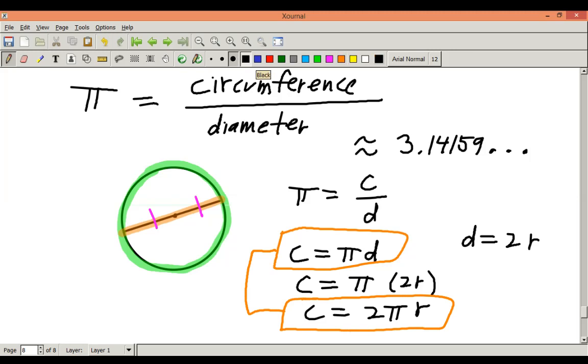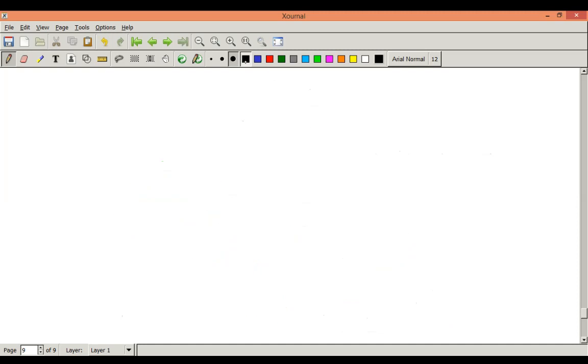The last thing we need to know about a circle for today's work is the area formula. I'm just going to give you the area formula. It's pi r squared. You've probably seen that before. The only thing you need to know to calculate the area of a circle is the radius, or if they give you the diameter, of course, you could just divide it by 2 and get the radius. Let me get one more example done, and then that'll end this video.